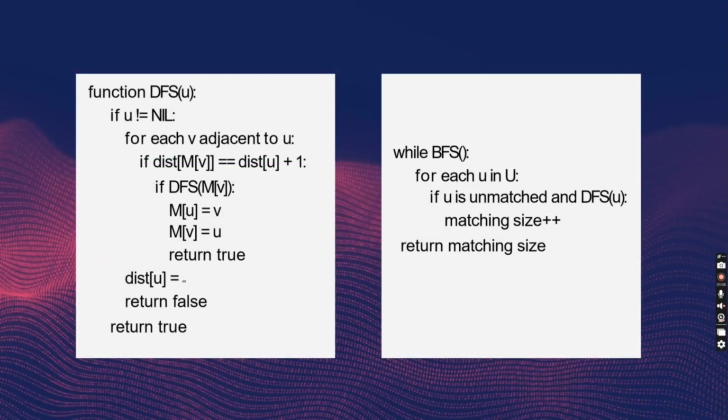Once a BFS phase identifies potential augmenting paths, the algorithm switches to the DFS phase to validate and update the matching. DFS explores the graph more deeply, finding alternate paths and adjusting the matching accordingly. The algorithm continues alternating between BFS and DFS until no more augmenting paths can be found. At this point, it terminates and the current matching is deemed to be a maximum matching for the bipartite graph.